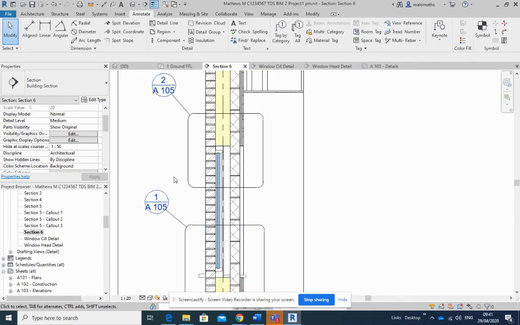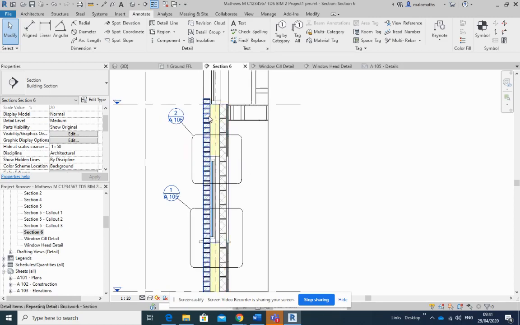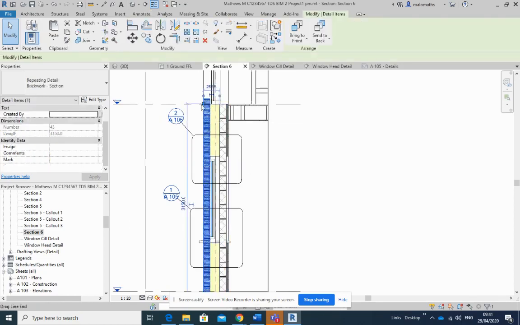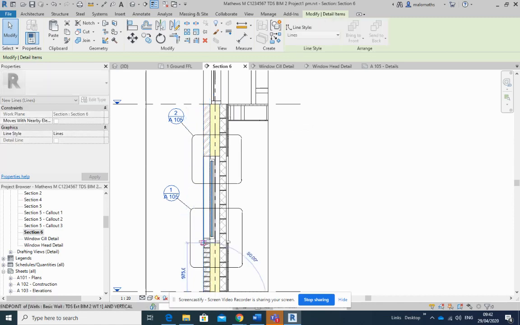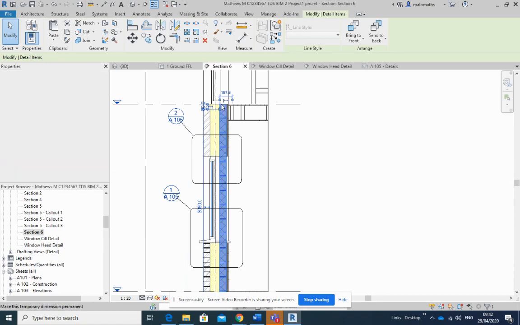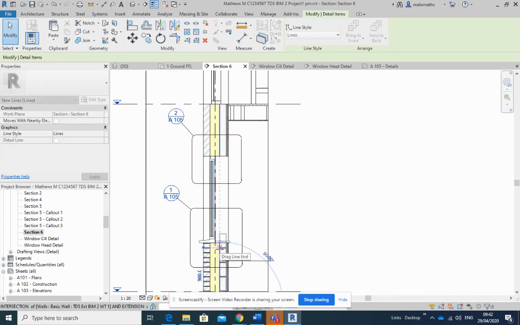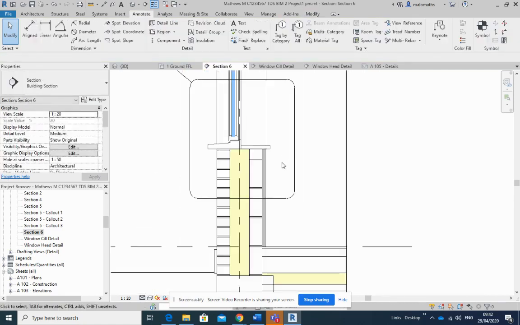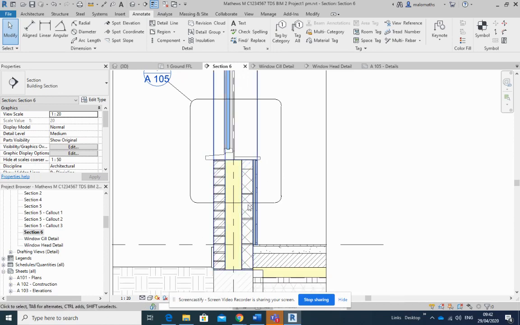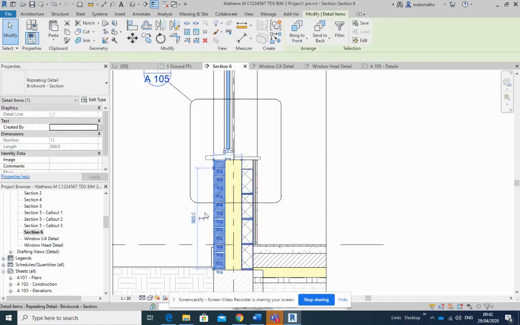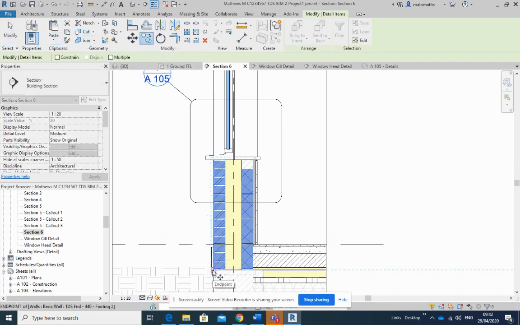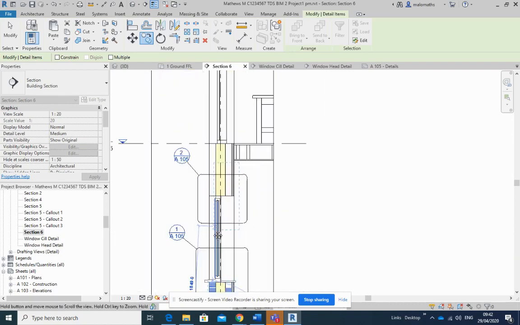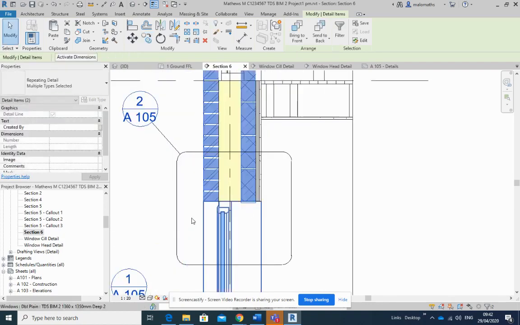Okay, so once we've got our coursing worked out like that, what I'm going to do is grab this one and drag it down to the underside here, and I'm going to grab this one and drag it down one more to the underside there. Okay, so that's the coursing on the sill end. And I'm going to take this, add to the selection, and copy both of those, and I'll copy them from that point there, and I'll shift them up to that point there.